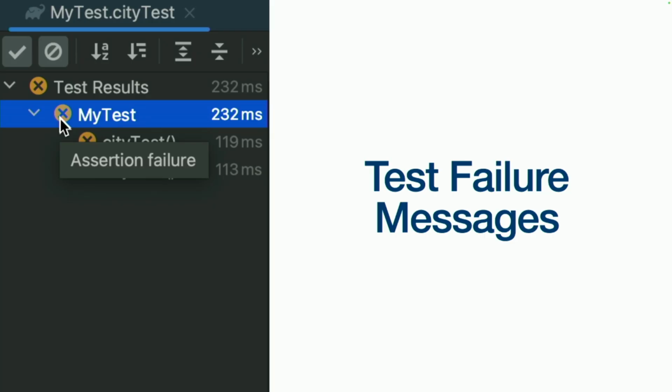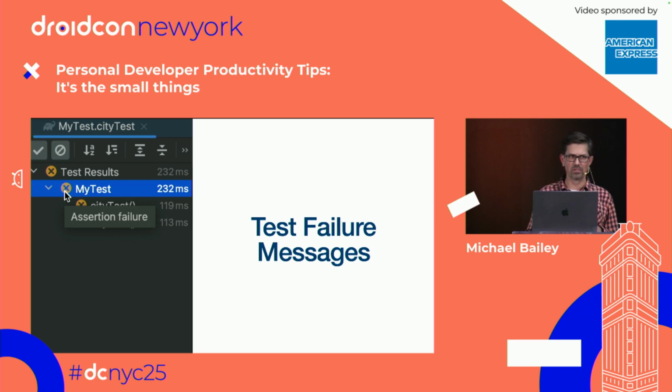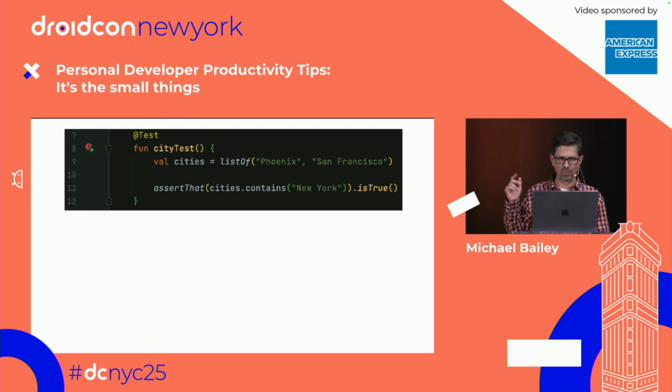Another similar area is test failure messages. We're all focused on getting test coverage, and we are focused on getting our tests to pass. But as you write a test or review a test that somebody else has written, think about when it does fail, inevitably, what type of message is it going to print out, and how useful is that message in terms of fixing that test when it happens. This is not something that may pop into mind when you're reviewing somebody else's code or writing your own test. So for example, this test, anybody know what this test will print when it fails?